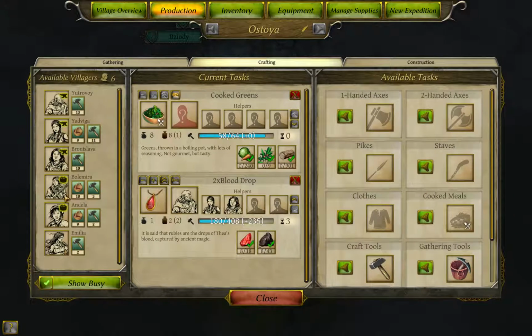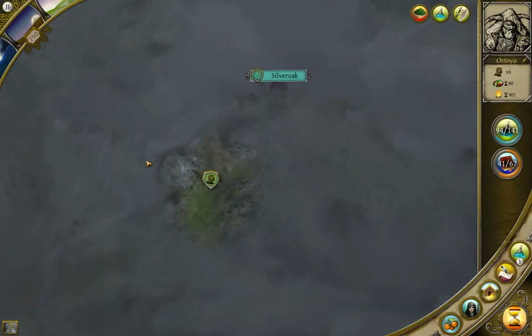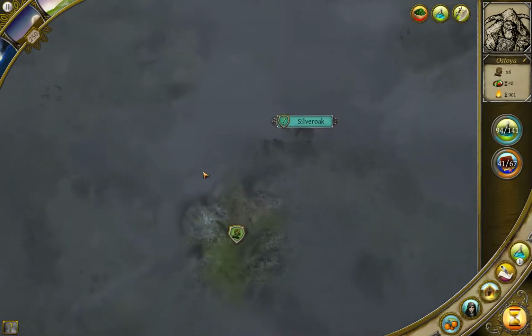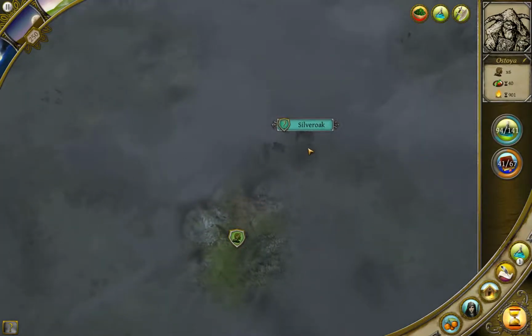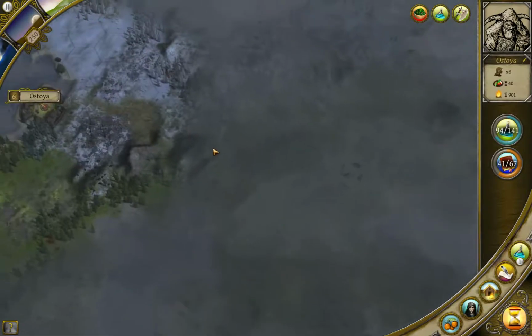Idle villagers. Okay, you can help with the jewelry again, just to get rid of the pop-up. I think there's no point in continuing here. I don't want to move too far away from the Silver Oak in case we have to go back again. Maybe I missed something. Let's stay here. Let's end this part right here.